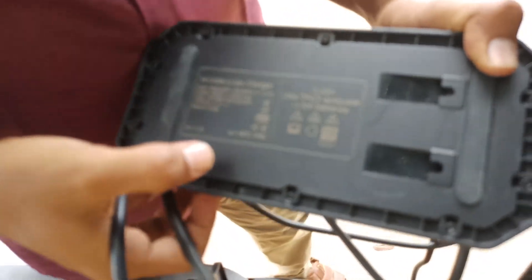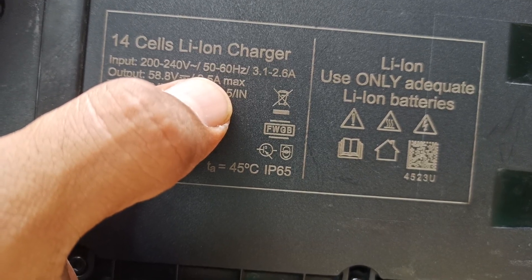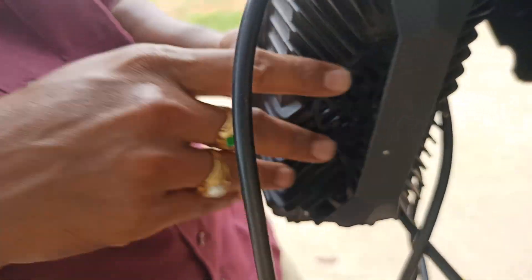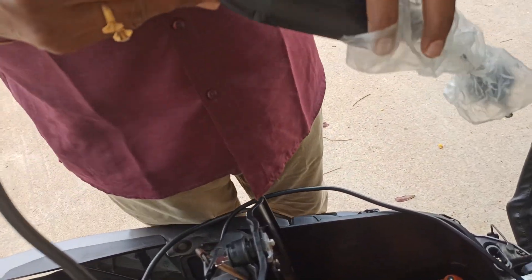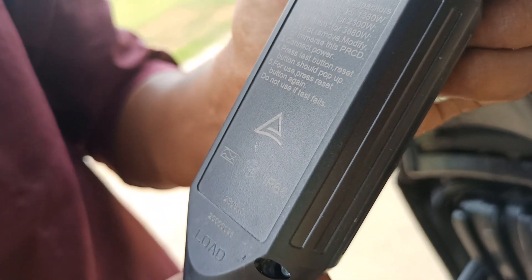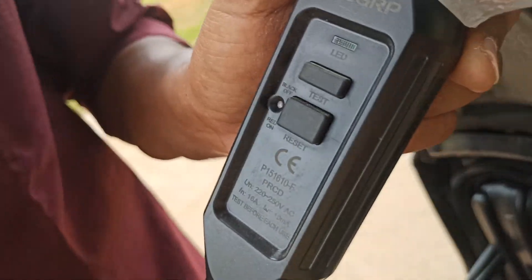This charger comes with 650 watts and the output is approximately 60V × 9.5A. You can also mount it to the wall. It comes with 100 percent safety. The plug is called a PRCD plug, or residual current circuit breaker plug. It can withstand up to 10 milliamps — so when the vehicle is on charge, any fault current above 10mA will be interrupted.